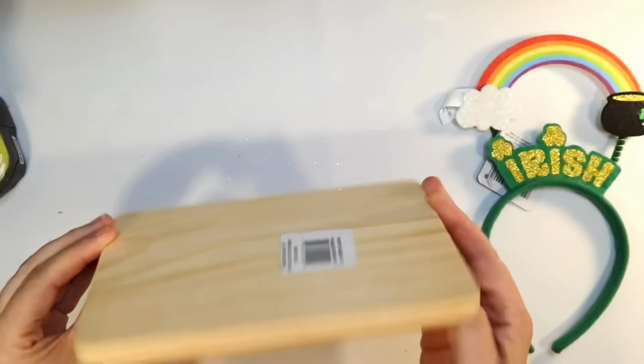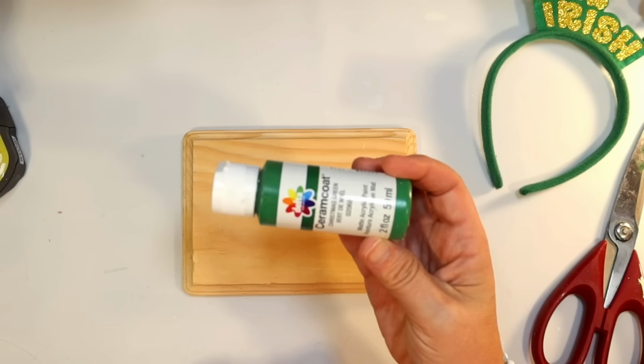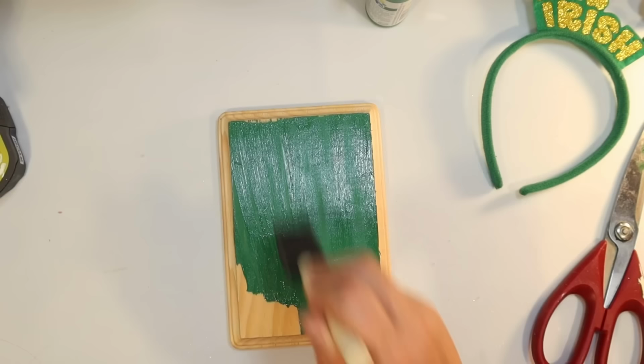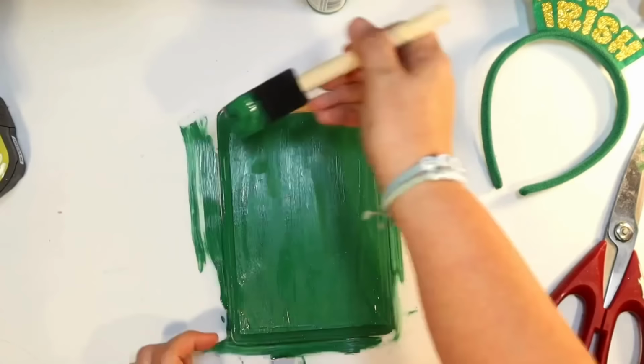Now, the next DIY, I just picked up one of these chunky wood signs from the Dollar Tree and one of the little St. Patrick's Day headbands. This one's got a rainbow with a pot of gold on the end. And I thought this would be the perfect size to make a little sign for the tear tray. Now, I do want it to be green for St. Patrick's Day, so I'm using this color. It is the Christmas green acrylic, and we're just going to paint the Dollar Tree sign green, of course, for St. Patrick's Day. You can't have too much green.